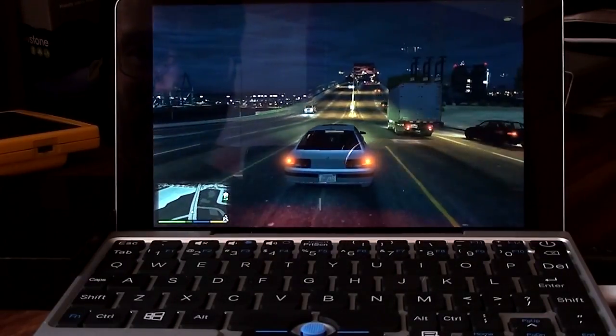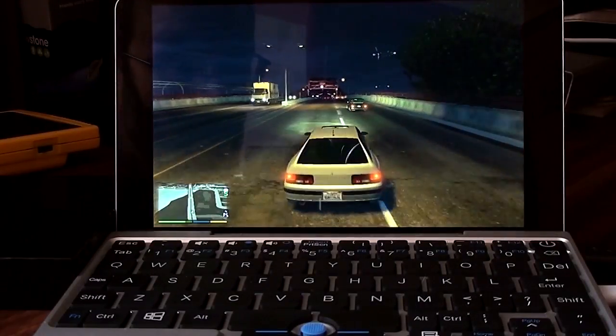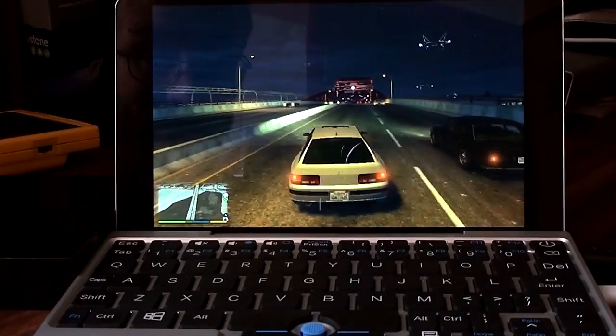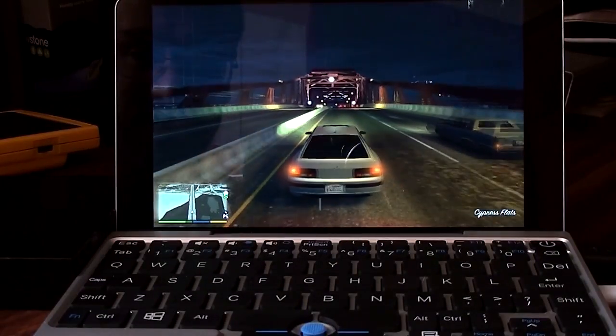What other things can I tell you relating to the GPD Pocket? Not a lot. I've kind of said everything I've got to say about it. Other things coming up on this here channel.